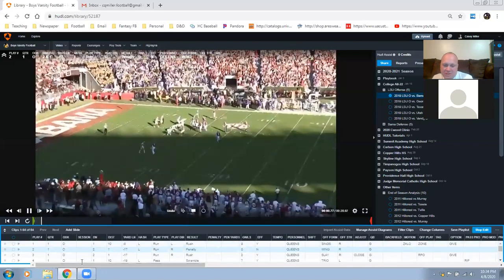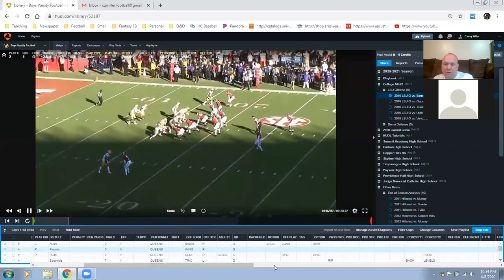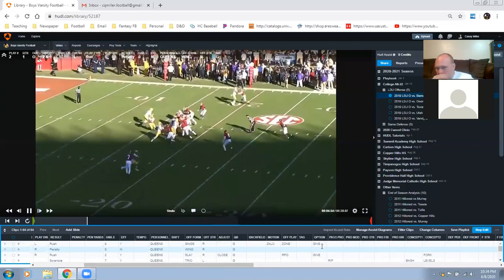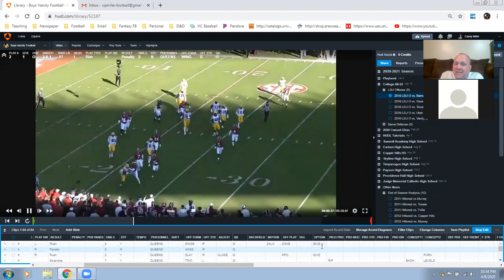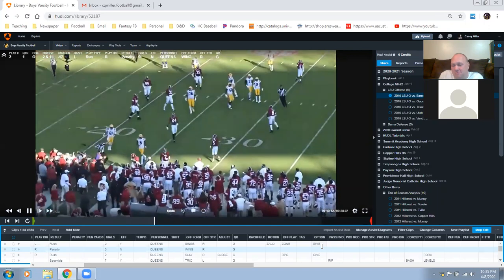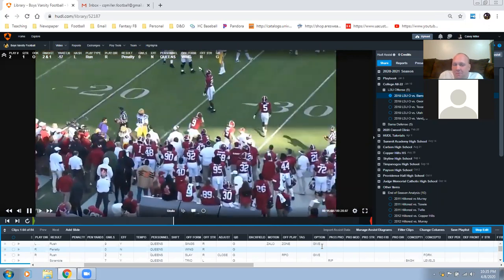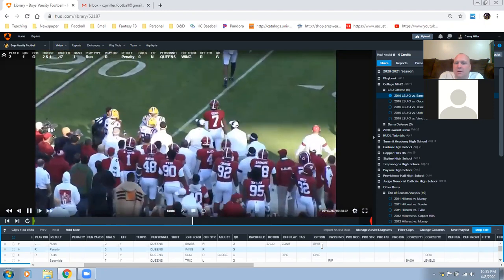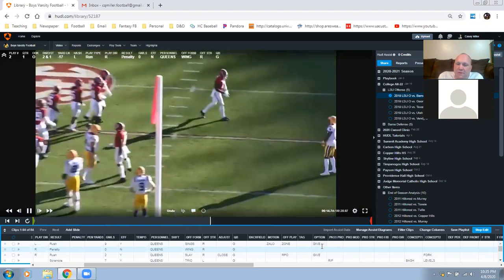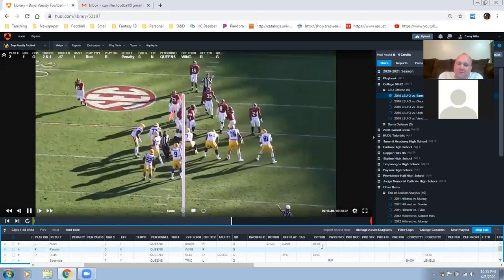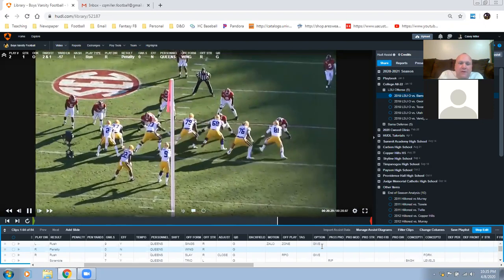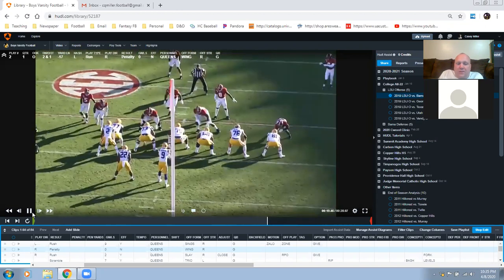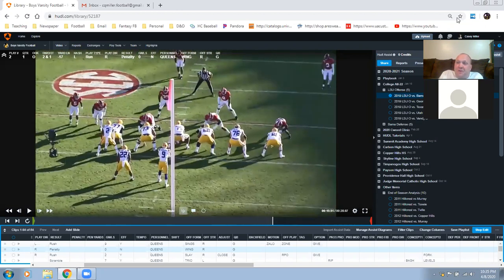I guess there's other ways you could do that column, but for us, we just label it the option column. So anytime the QB has an option, we tag it with what he did to try to get an idea. If the kid reads it the way he's supposed to, then it should be give most, like 40% anyway, and then he should pull it about 40%, and then the last 20 should be pitch. But I've coached option football before too, and sometimes the quarterback just wants to run the ball himself, and he'll make bad reads and pull it when he's not supposed to.